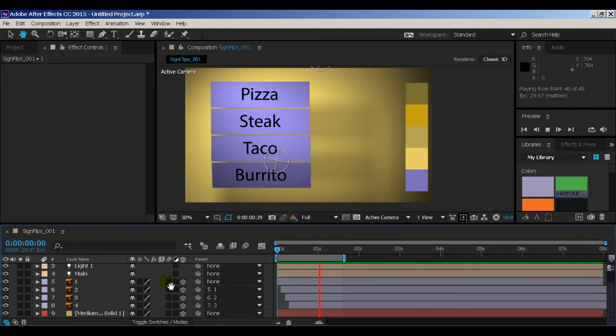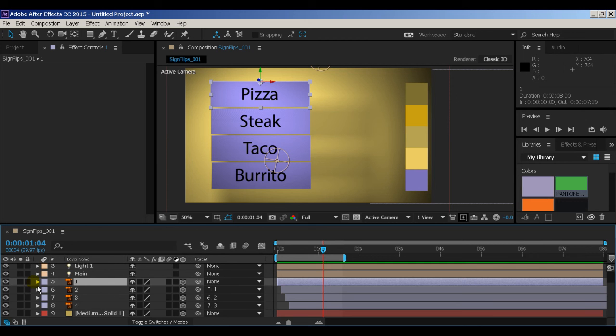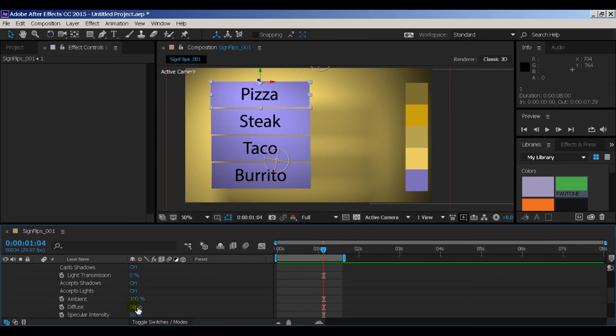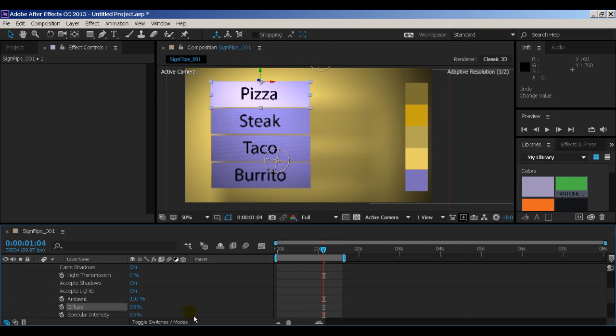There we go. Now we do have other properties too that we can play with. I'm not going to go through all of them because again, a lot of these you're not going to remember me just talking about them, but we can play with like the diffuse, okay, which is how much of the color is coming from the color, basically just washing it out. But we can pull it back or brighten it up or whatever. The specular intensity is the shininess of it when it interacts with the light.